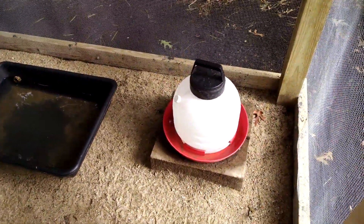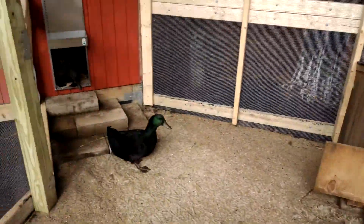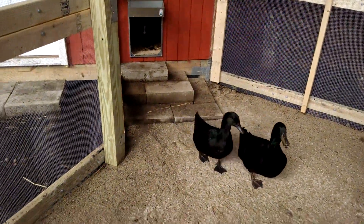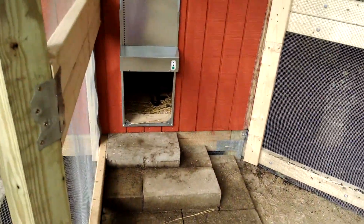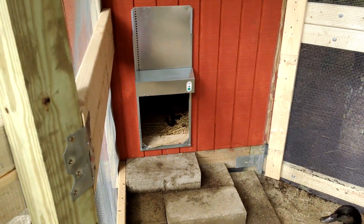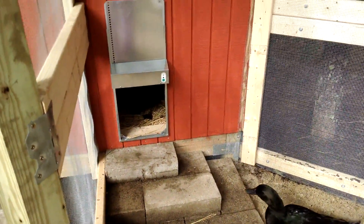Inside they have their water jug and their pool. As I mentioned, this is their older house — we use this to actually protect their food from rain now. Here they come! That's their oyster shell. They're kind of nasty right now because it just rained. And they can kind of freely come and go. This door is from adoorstore.com — it senses daylight and opens and closes on its own, so they can go in and out during the day and then it shuts at night. We don't have to be at home to put them in and out anymore.